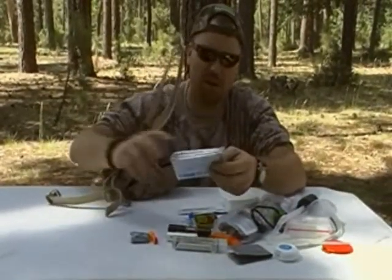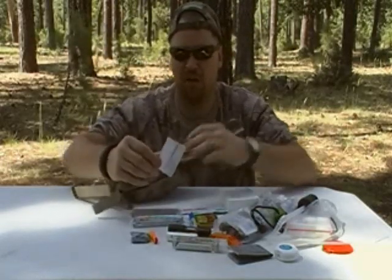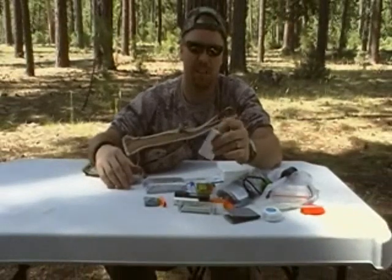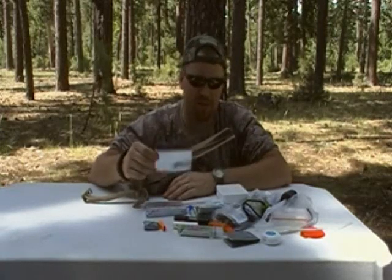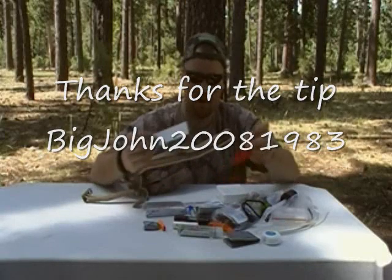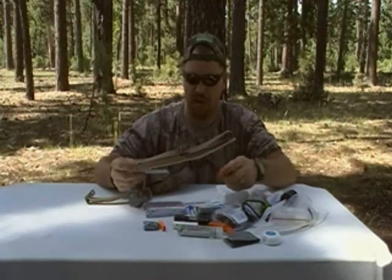Of course I carry an emergency blanket. As shown in our other video, this can be used as a top to a shelter for waterproofing, or if it's cold it can be used as a survival blanket for heat. I also carry about two yards of aluminum foil — we were originally skeptical, but we showed in other videos that you can make bowls and boil water over fire with aluminum foil, so I carry the heavy duty stuff. And the last thing is another signaling mirror — a big full-size one. We got a comment about carrying two mirrors, which is a good idea: if you get injured in the back, you can use two mirrors to see how you're injured. One is a glass mirror and one is plastic. So I have the two mirrors.